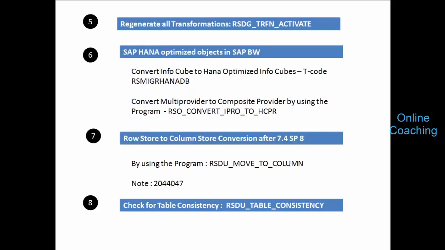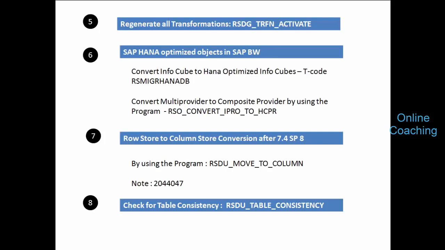Then apart from all this, do we also carry out a lot of testing aspects? These are the steps we do, so that once these are done, your system is migrated and all the corrections in the system are done. Now I need to do the testing part. You can think about migrating the 3.x to 7.x flow, migrating BEx queries, workbooks, everything. Normal migration of the 3.x flow to 7 can be done as part of post-migration or post-upgrade.